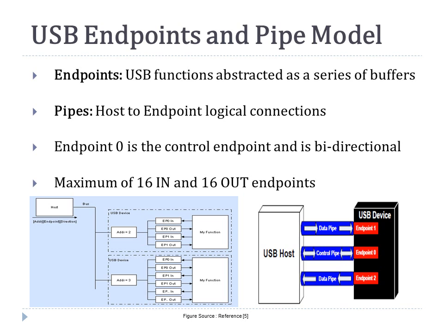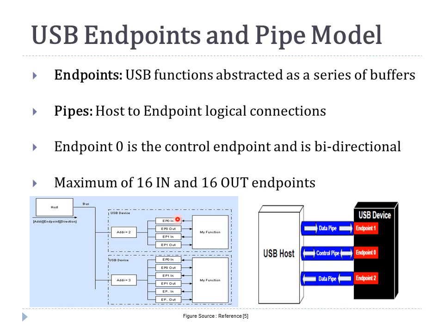From a high level of data transfer, the USB device abstracts its functions as a series of buffers called endpoints, and the host actually addresses each device by its unique address and the endpoint address. And logically, the link between the host and an endpoint is called a pipe. So this endpoint pipe model of data transfer is used in all versions of USB.